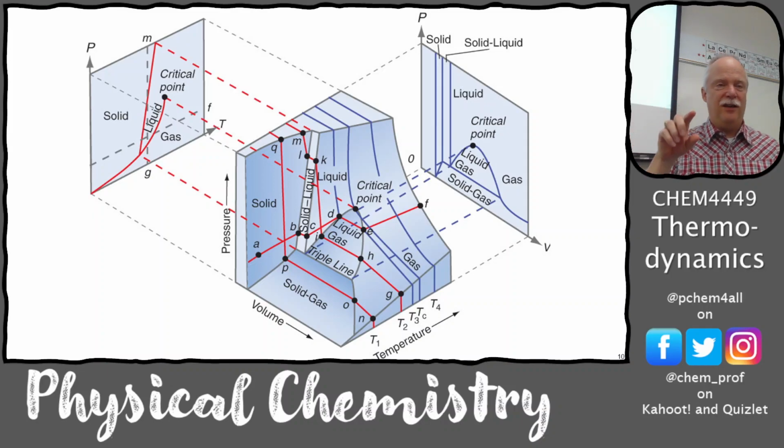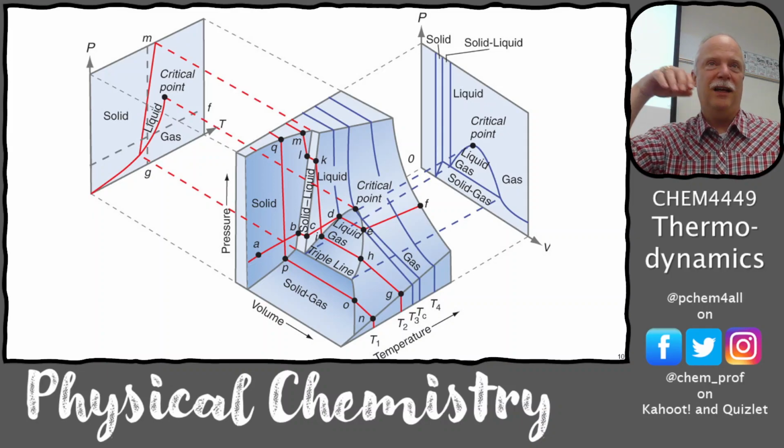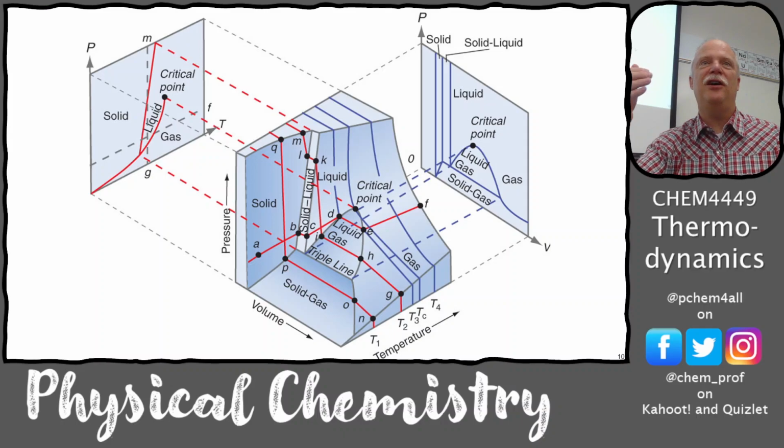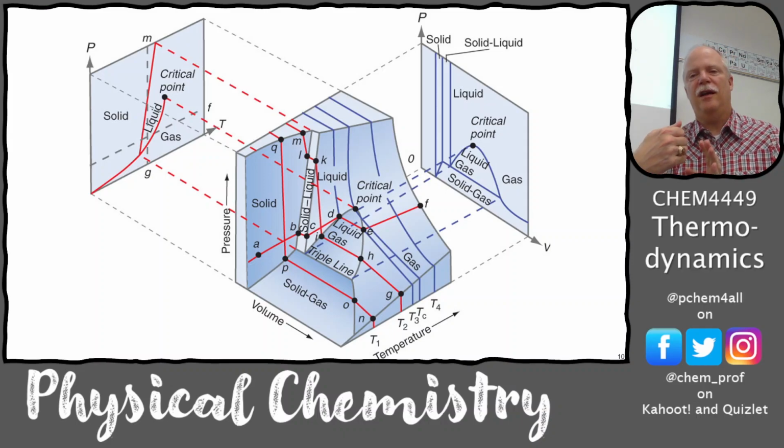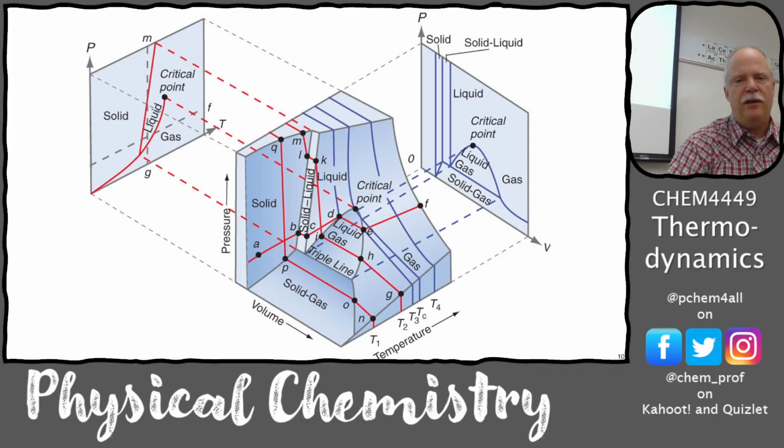Now look at the water, how on the volume axis the solid takes up more volume than the liquid. You see how it's kind of a shelf? That would be reversed for other substances. But for water, it kind of has a little lip on it. So this one that I've shown here, this is not water. It's got a positive slope to its solid-liquid equilibrium line, and you can tell in the 3D phase diagram.